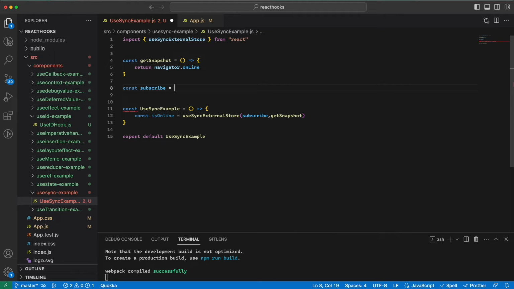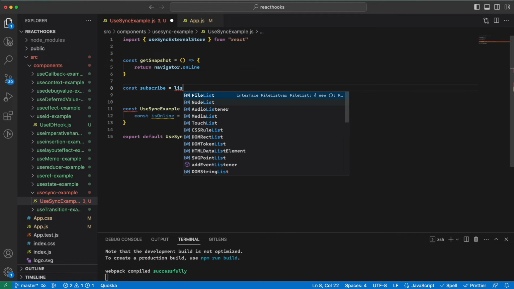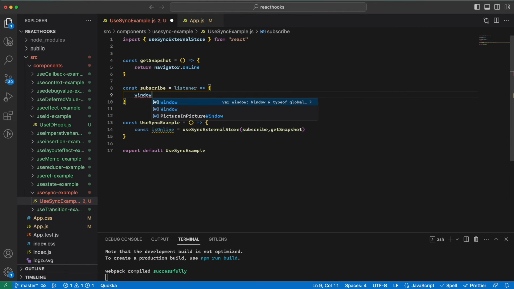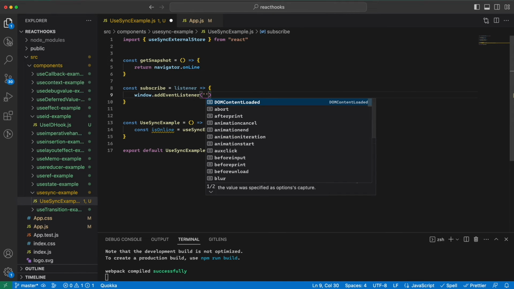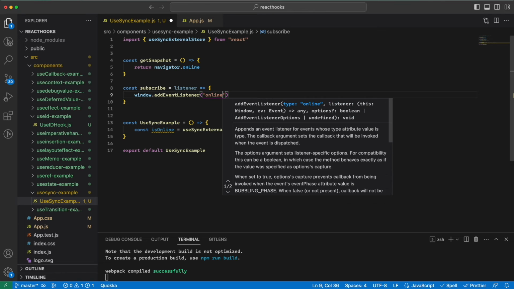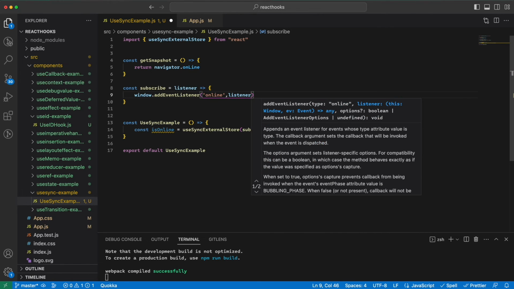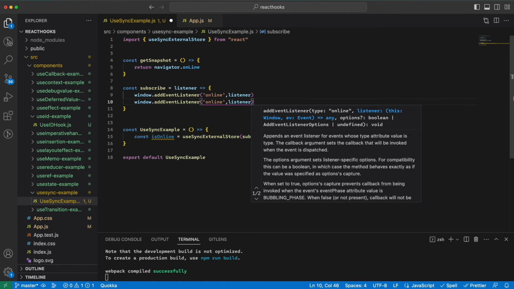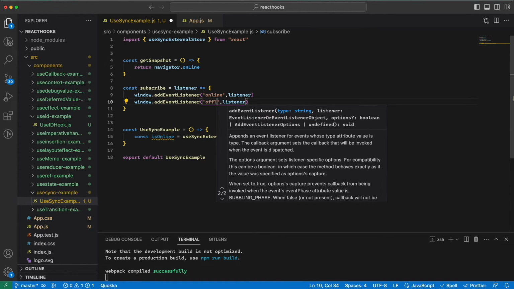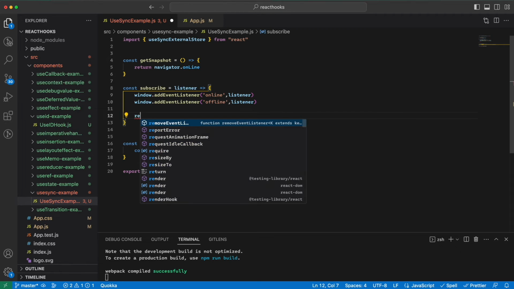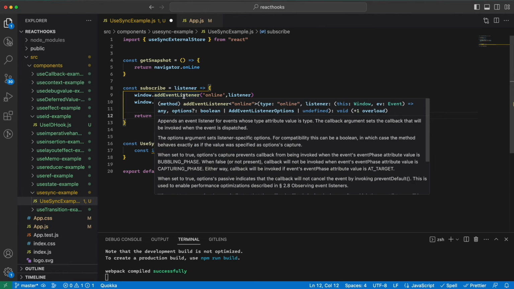So for example here I would get a listener, and then I would say window.addEventListener for the online status, and that is the listener that is listening to it. Also one for the offline. And to clean up, we just remove these 2 listeners.